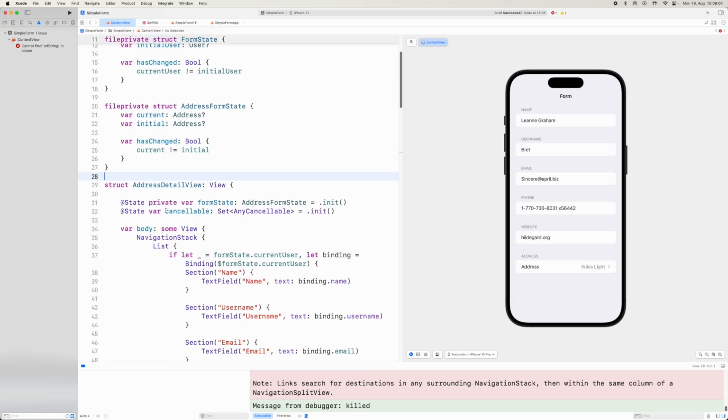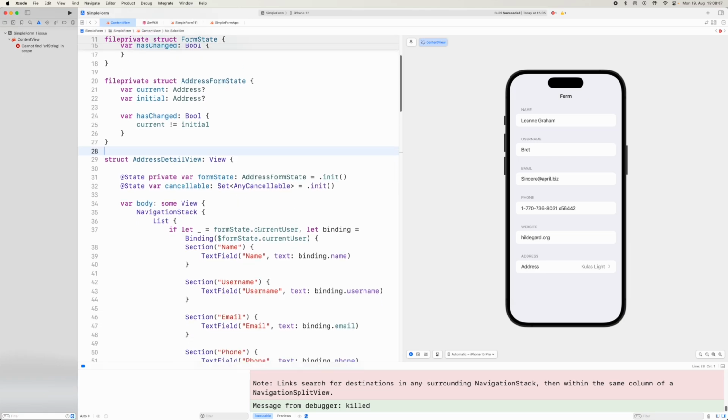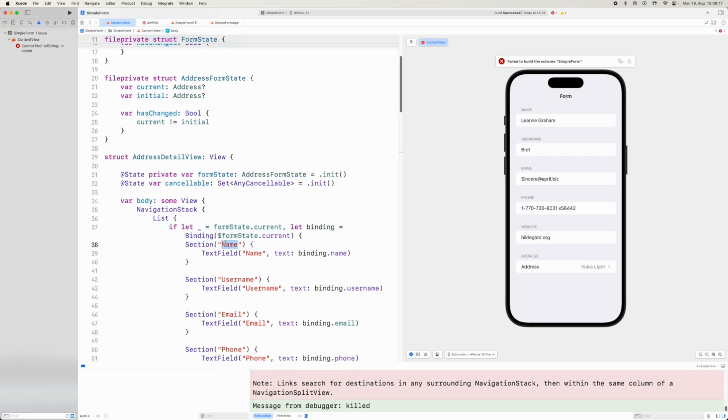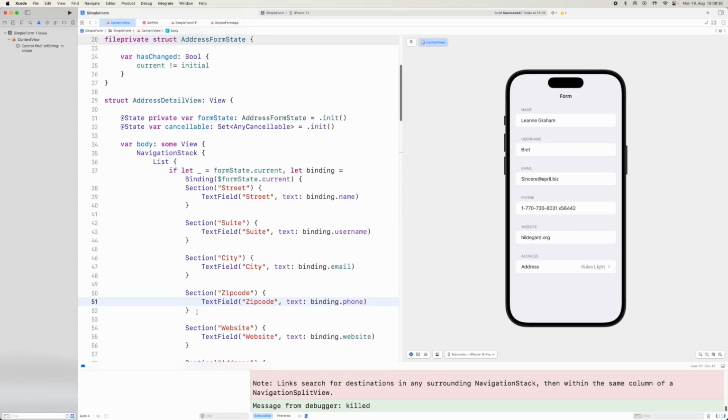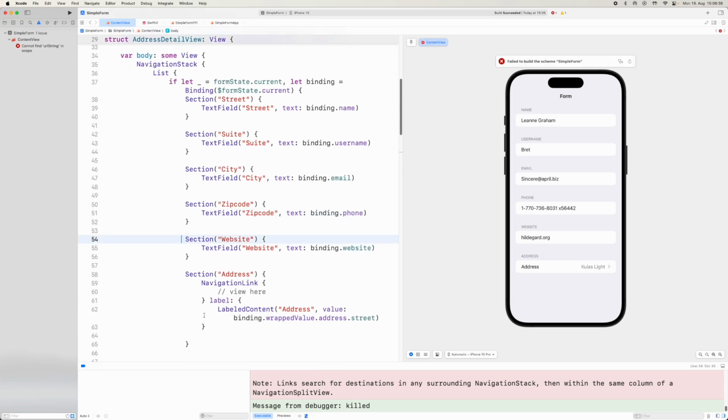All right, so now we've got this cancellables, and we can say then the current, and then we want to say the current here as well. And this is where we're going to say the streets, and then we want the suites, and then we have the city here. Change that to city. Next we want the zip code, and now we want the geo, which we're going to leave out for the time being.